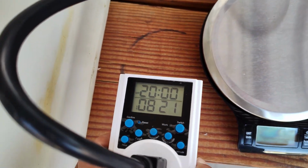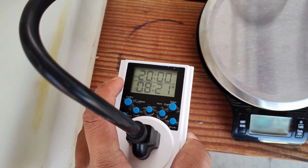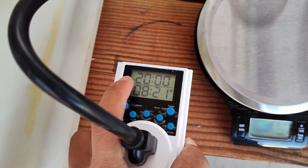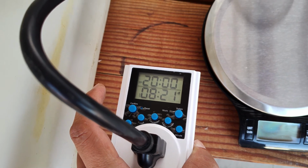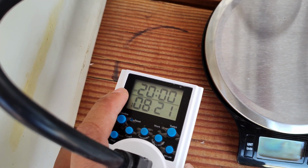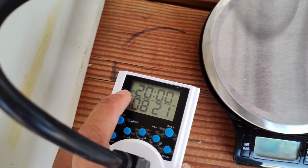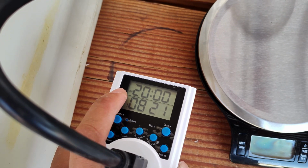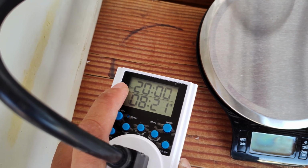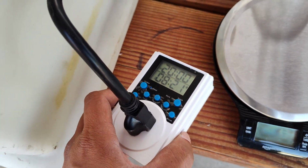But this combination means it's only gonna be working from 6 a.m. until 8 p.m., or 20 o'clock, okay, right here. So, or 20 hour here. So now you see the off text right here. That means it's off. It's gonna be off at 8 p.m. That's it. So this is how I'm gonna set it up.